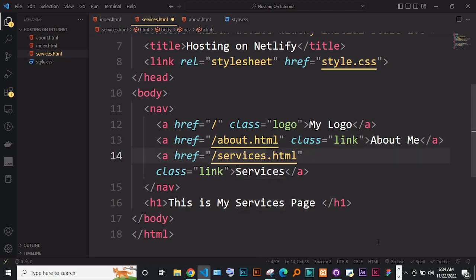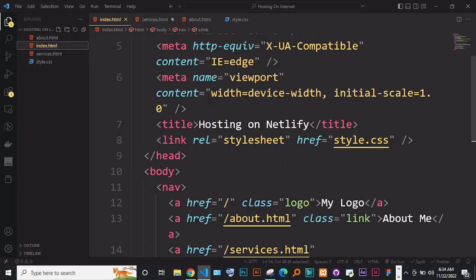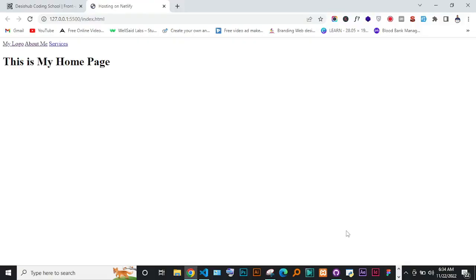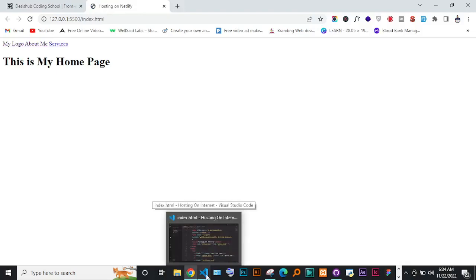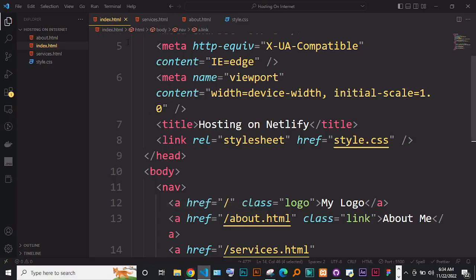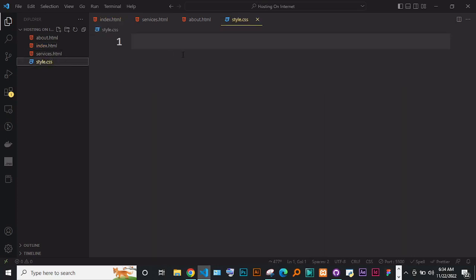Okay, so if I go back to index and I go live, and we said one of the steps is you must test your website before you host it or think of hosting it. You must make sure it is working properly and you have tested it. Okay, so far it is looking good. Let me put some little CSS.